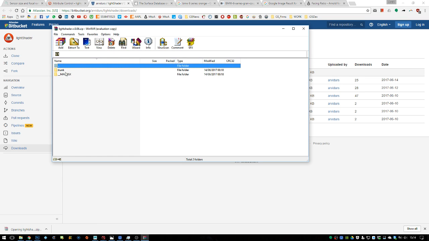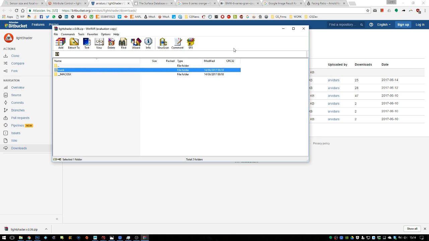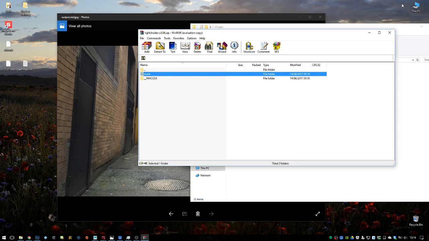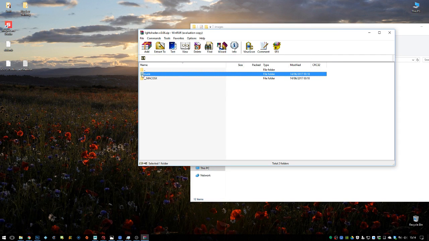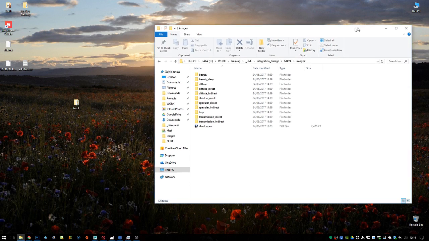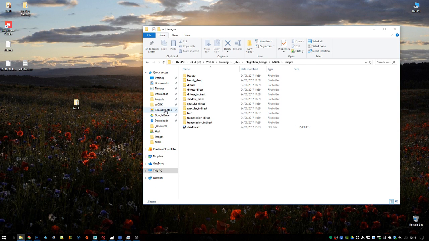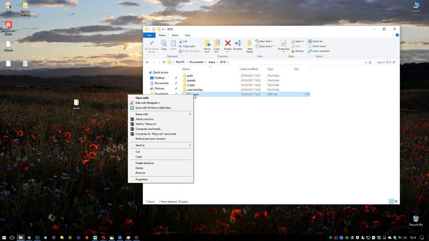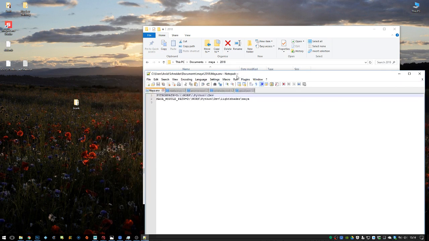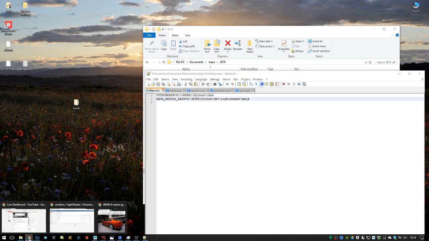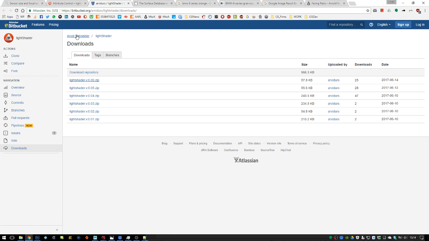And then the trunk, you can put it wherever you want. Let's just put it on the desktop. And then all you got to do in your Maya environment file, it is in Documents, Maya, and then your project. If you edit this file, all you have to do is add this Maya module path, and I actually have documentation on this here.